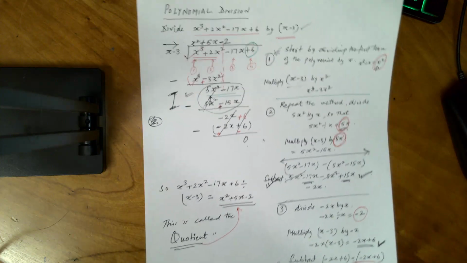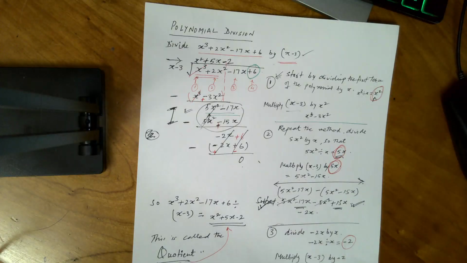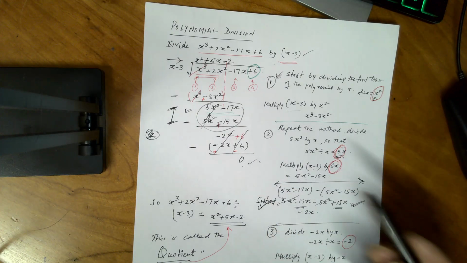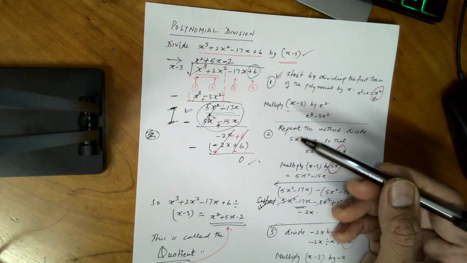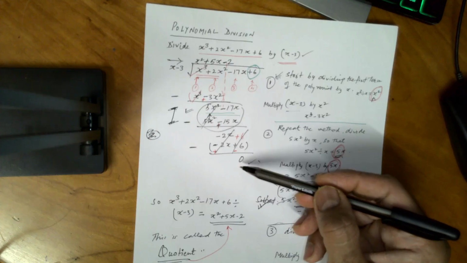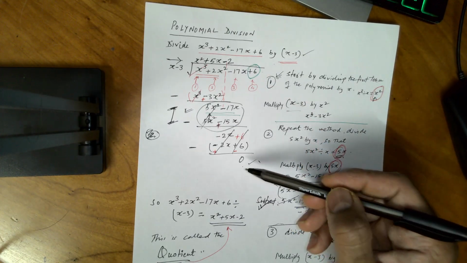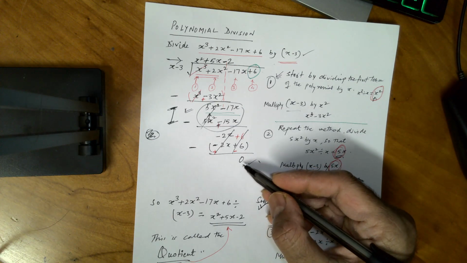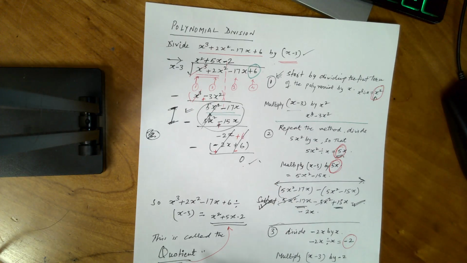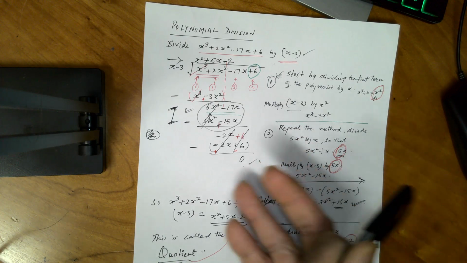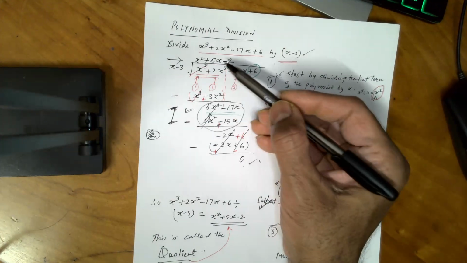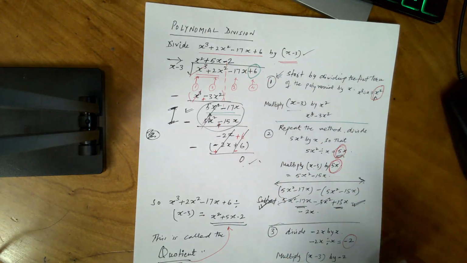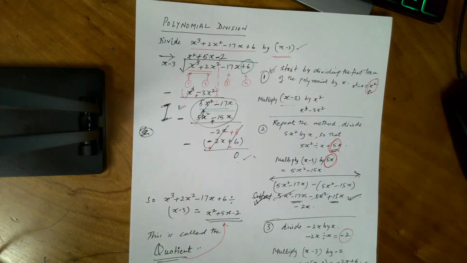Now as I am explaining to you, in this example you got 0 here, you finished, but let's say sometimes there can be a number and there's nothing to copy, you can leave that. Hypothetically, if that was just a 1 or 2, then you can just leave that. However, you just need to say that this is what the remainder is, and the quotient is this x squared minus 5x minus 2, with the remainder whatever it is. So this is one of the examples I thought is very important, so I discussed it with you.